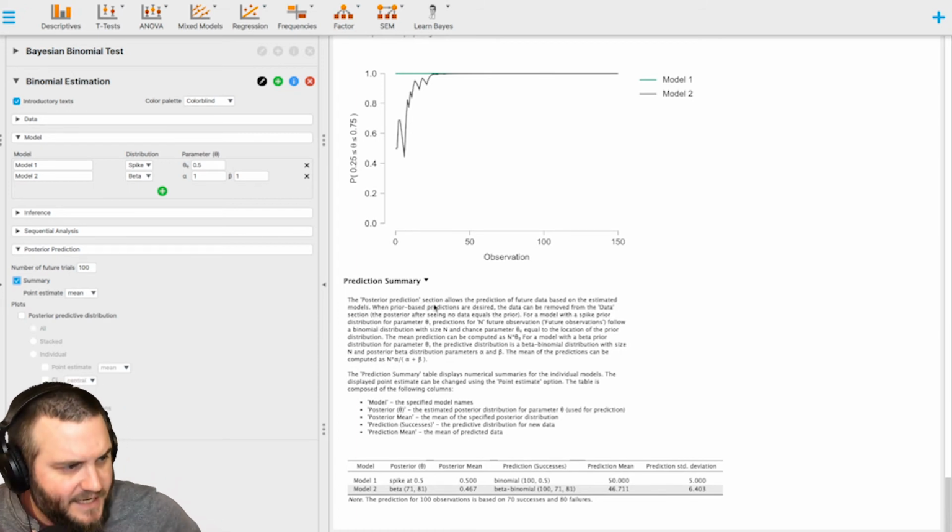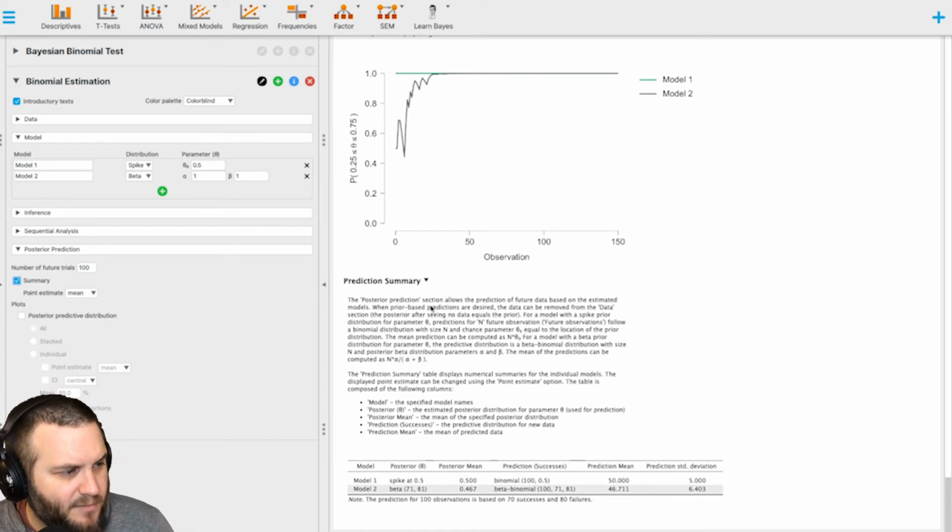So before we look at what came out of that, the posterior prediction selection allows the prediction of future data based on the estimated models. When prior based predictions are desired, the data can be removed from the data section, the posterior after seeing no data equals the prior. For a model with a spike prior distribution for parameter theta, predictions for n future observations follow a binomial distribution with size n and chance parameter theta naught, the location of the prior distribution.